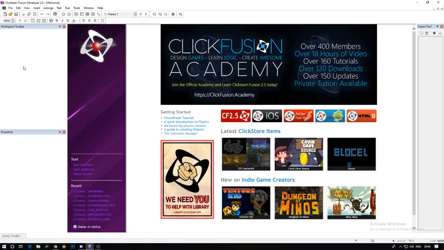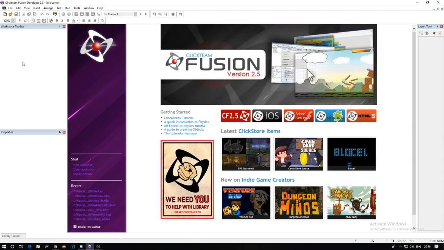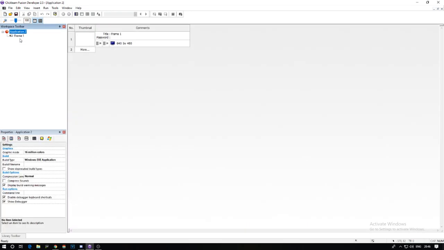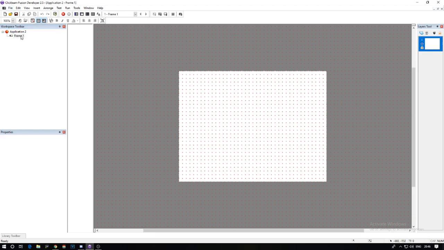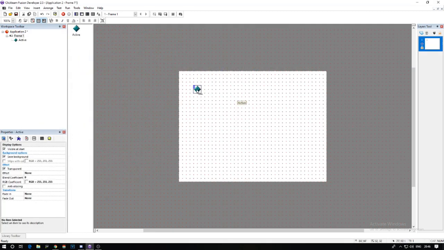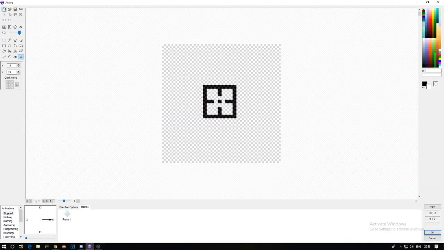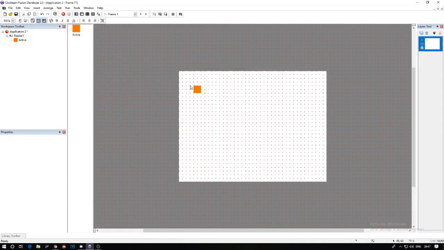So if you're here, you're wanting to learn about global events. Now, I taught myself this because I can't find any tutorials on YouTube about it. So we're going to create a new application. There are some things I want to get set up first. In scene one, let's insert a player. Let's set him to be kind of an orange color. There you go, that there is our player.